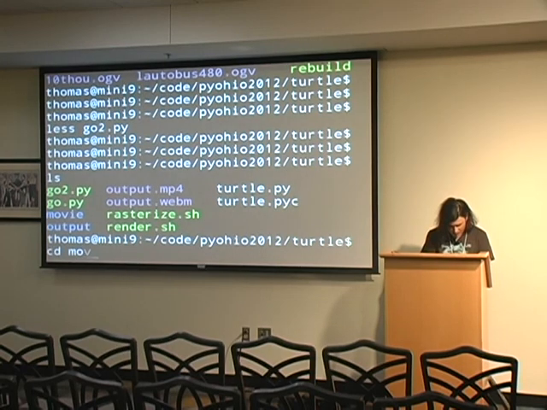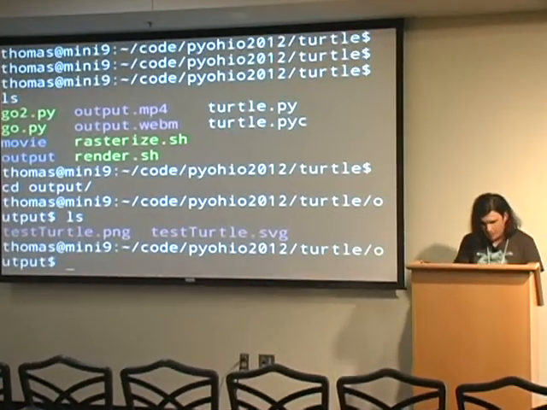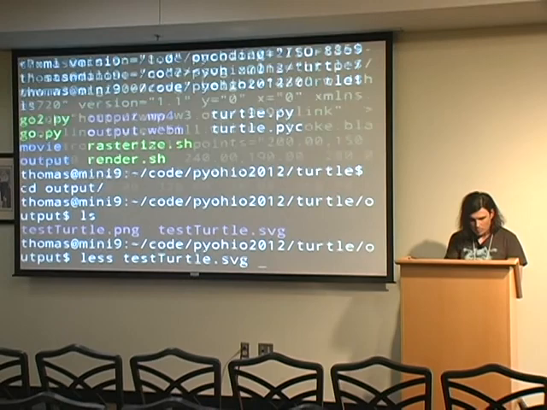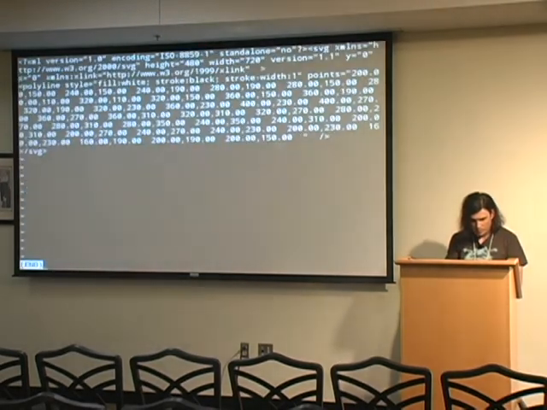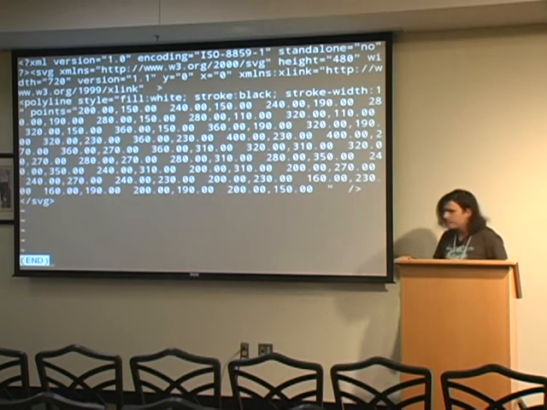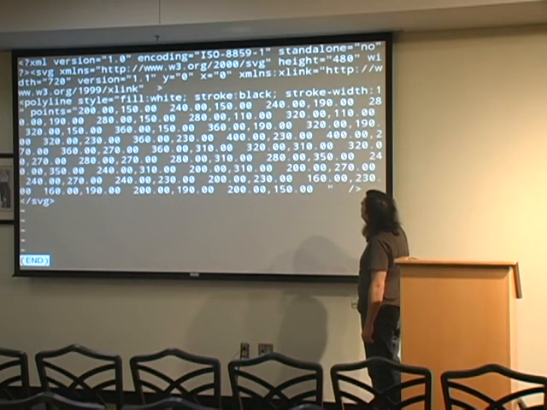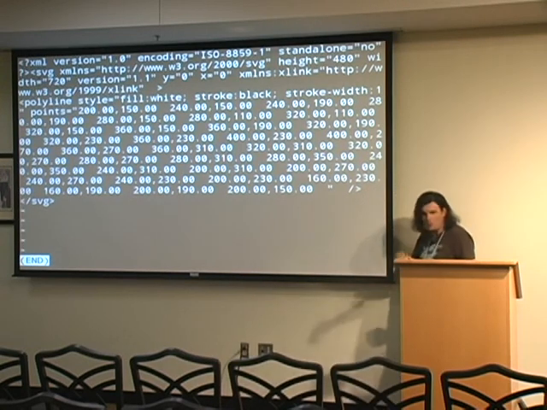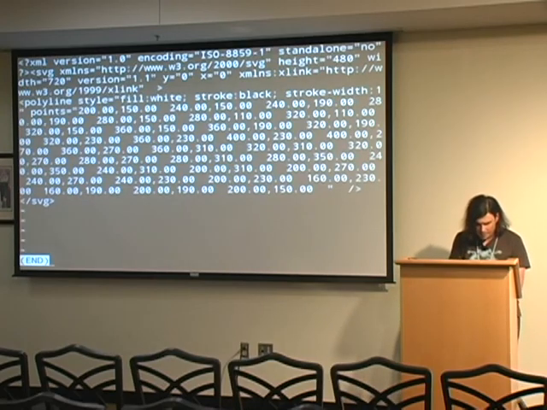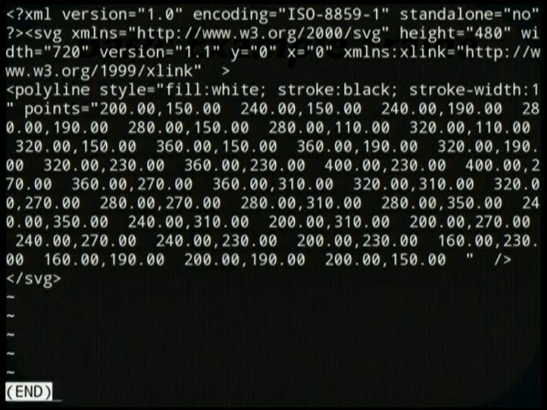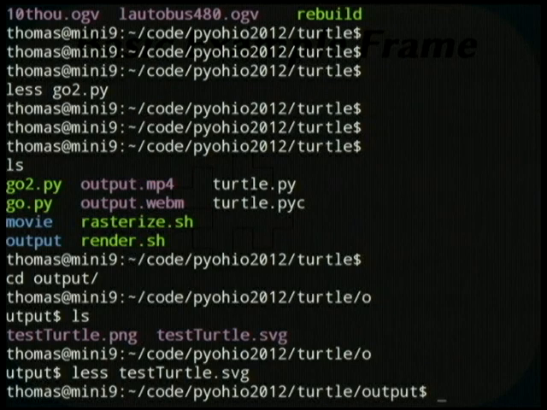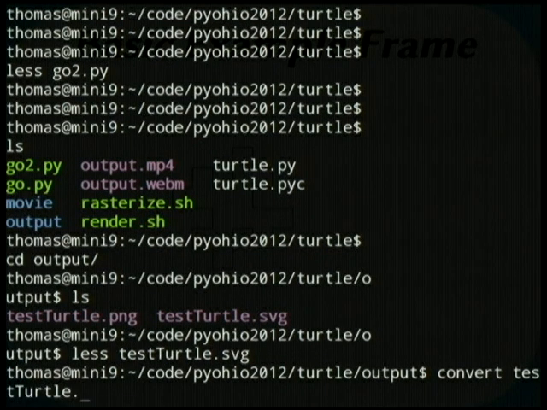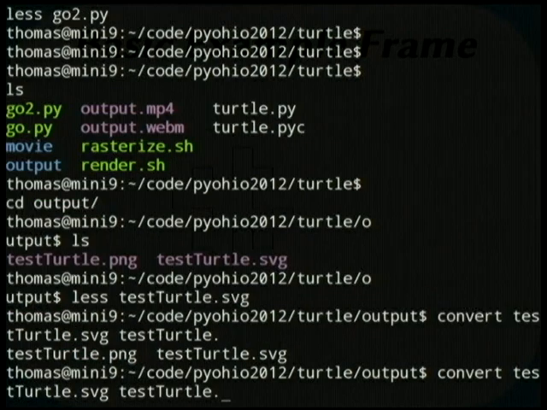So let's see, in our output folder here from the original thing, we had the SVG file, which has all of the coordinates that were generated. It's basically a single line. We could have just directly written this file. It's simple enough. Just have a header, then start listing out all these points as part of the points parameter of this simple XML stanza. Then I used ImageMagick. Basically, the command is convert the SVG file to the output with the file name.